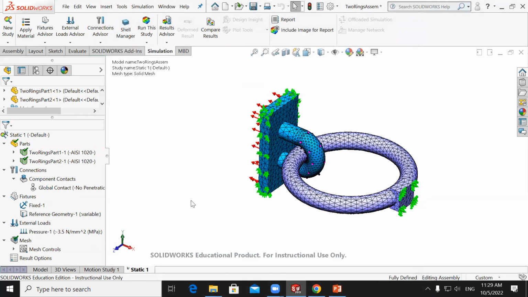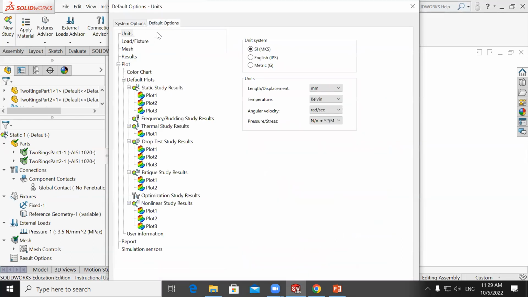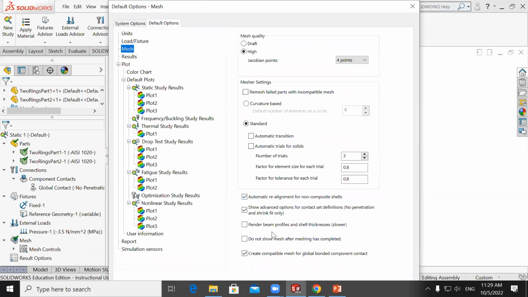And you look at the mesh in the control area. Check again the simulation options, and on the mesh, we already ticked no penetration, and advanced options are already there.